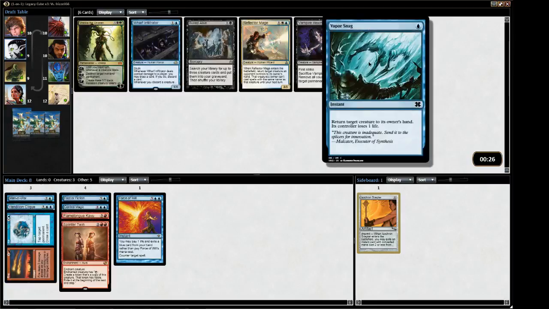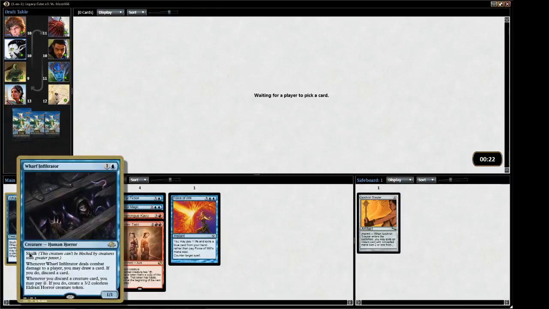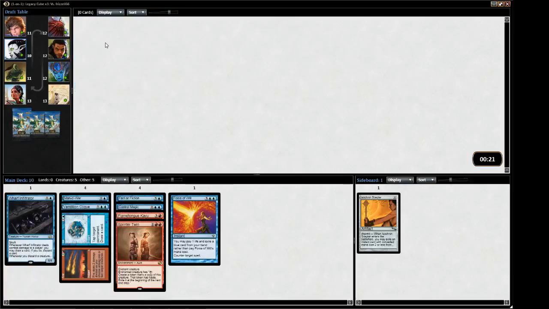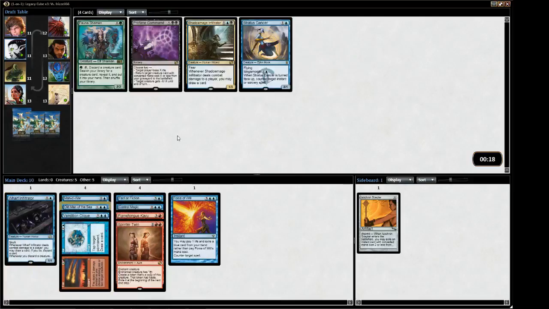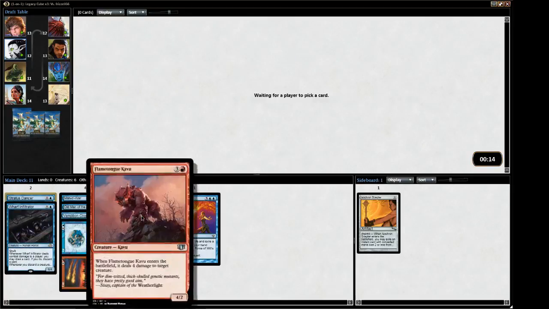Well, there's a Vapor Snag. But I like Wharf Infiltrator. It's a creature. It sort of fills the role of Merfolk Looter as well. Okay, I'll happily take an Old Man. Another nice card against blue. Okay. Well, red is being taken, so maybe we won't get to play this.